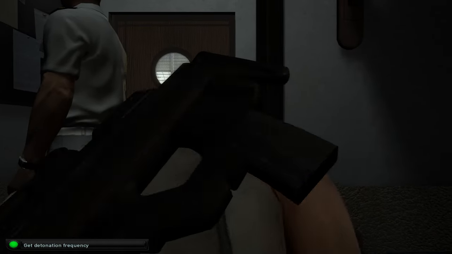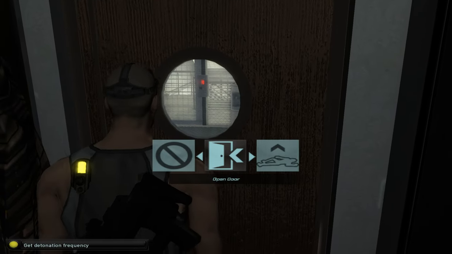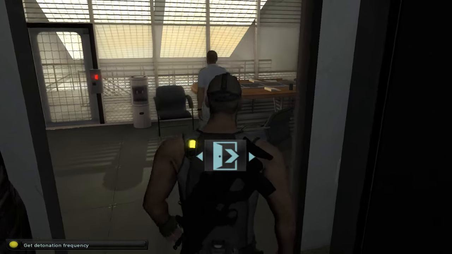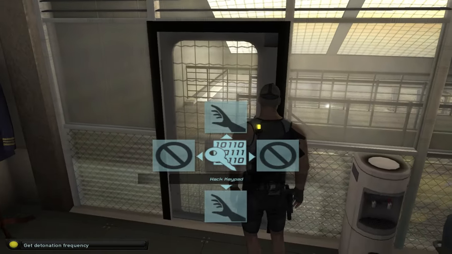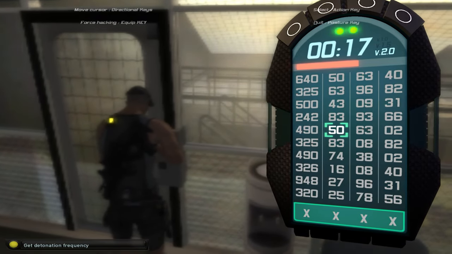Find a safe spot to plant the bomb there. Sure you want to do this? I don't exactly have a choice here, Sam. If this doesn't work, Emil's gonna blame me, and that tends to be fatal.